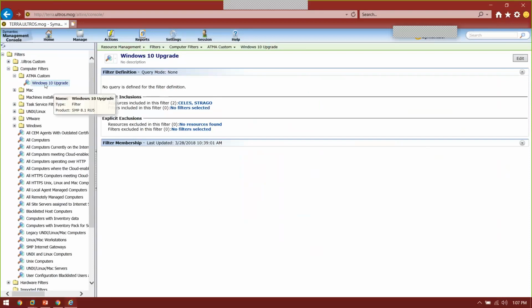Now, this filter obviously can be targeted indirectly through different jobs and tasks that then facilitate the actual effort that goes into upgrading that machine. So all the tasks that have been created, all the imaging jobs, things like that, can then be leveraged against this filter. So all we're doing in this case is using Workflow to curate a filter that is used to control the upgrade of all the Windows systems.